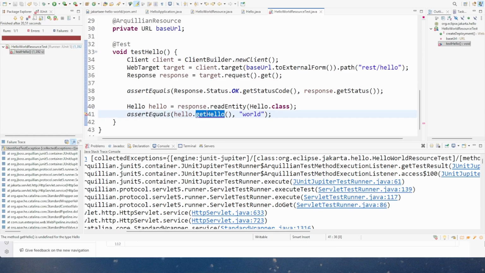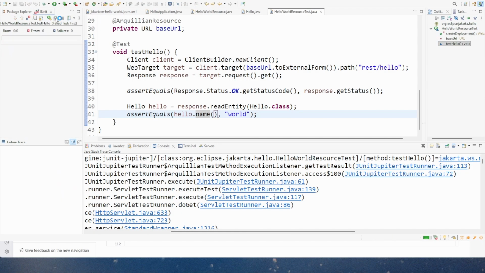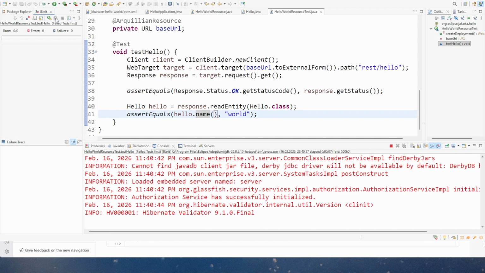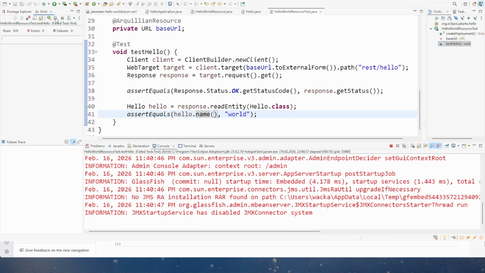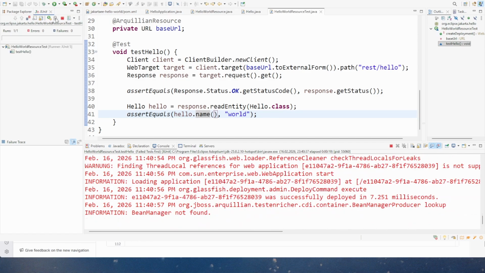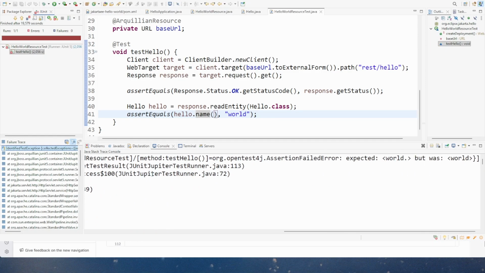And I'm replacing, it's not getHello anymore, it's name. All right, so now let's run the test. Server started, the application is deployed, and the result is still an error. Now what's wrong this time? Let's check the result.